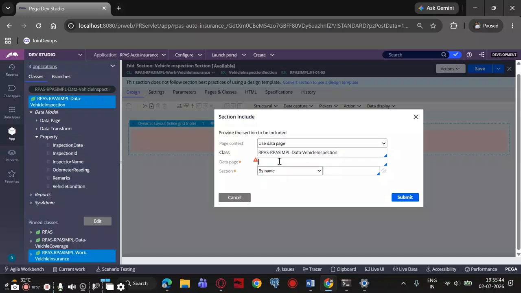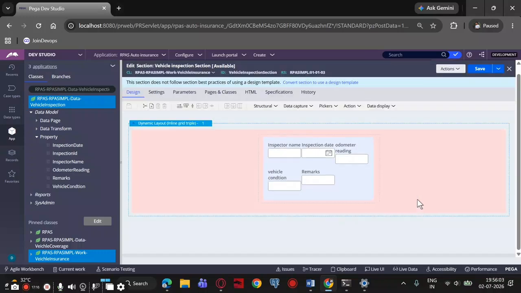Okay, right. Vehicle inspection wrapper section. Submit. Save it.